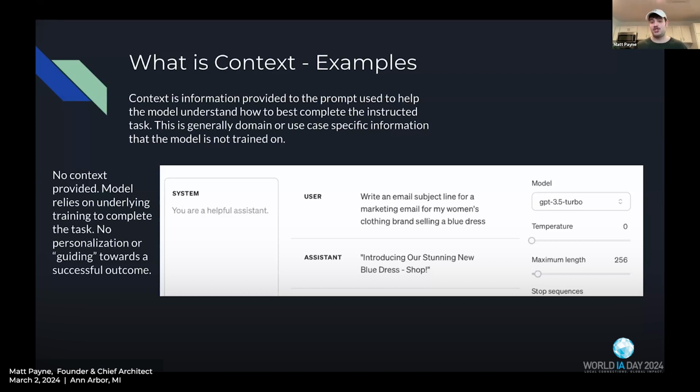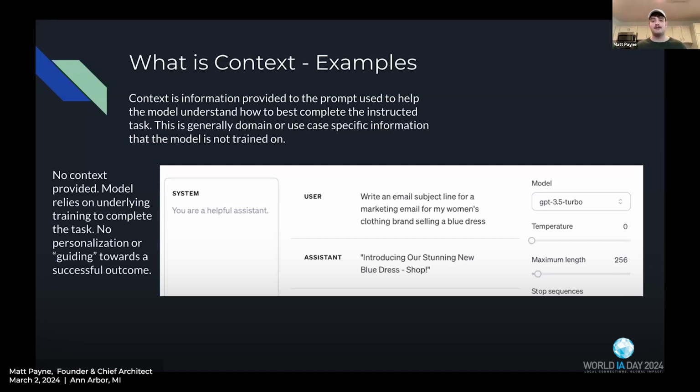I think it's generic. I don't think anyone out there that loves marketing would think it does that well. And the key thing to note here is we haven't actually provided any context for this instruction. We didn't give the model what our product looks like, or what the title is, or how I like my email subject lines to be written.